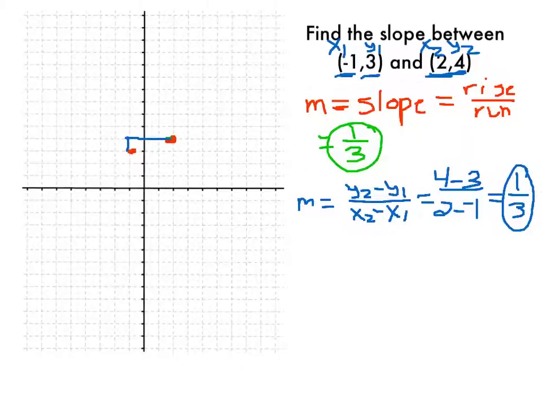So the slope can be found by plotting the points and looking at the rise and the run, or using this formula here, which is the formula for slope, and this is the one that you will have to memorize, because that's going to be used constantly in the remaining sections in this chapter. And it is the ratio of rise over run. It's just jumping right to the subtraction, the difference between the coordinates.